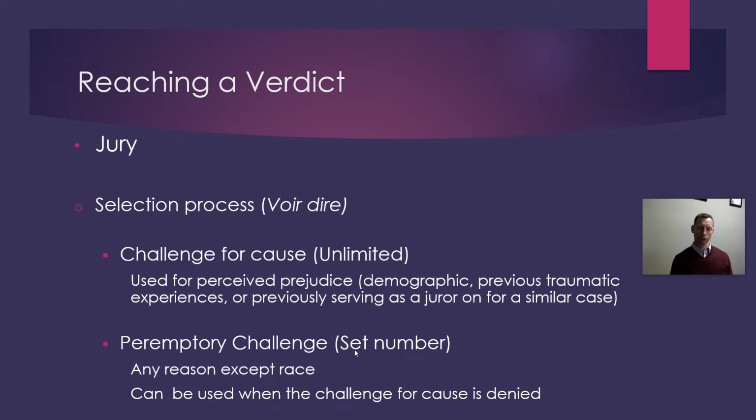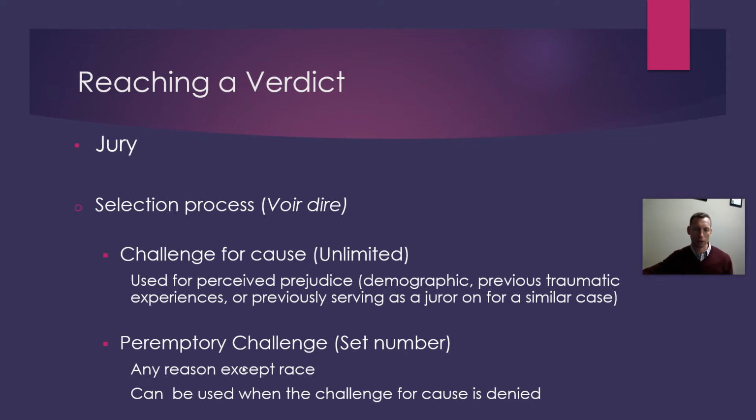If that's the case, what I can do is use this peremptory challenge, and it basically is I can get rid of them pretty much regardless. The only thing that does put on there, you can't use race as a reason. So what some people have used before would be, say, once again, going back to that rape case. If I have a female who I believe would be prejudiced simply because my client is a male who is being charged with raping a female or something along those lines, and I feel like that would not help my case, the challenge for cause may not be allowed, but I can use my peremptory challenge. And like I said, it has nothing to do with race, but maybe just the simple fact that I believe as an attorney, a female viewing this case might not view it fairly or neutrally, right? So that's when I can use a peremptory challenge, something along those lines.